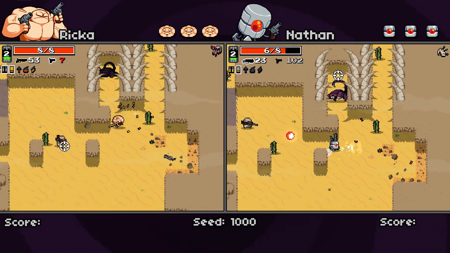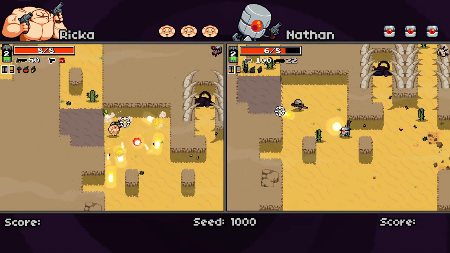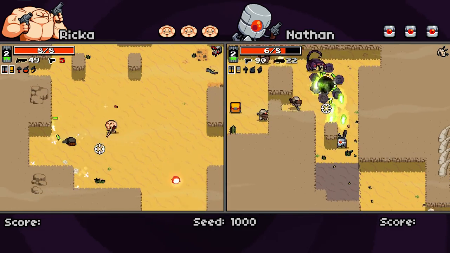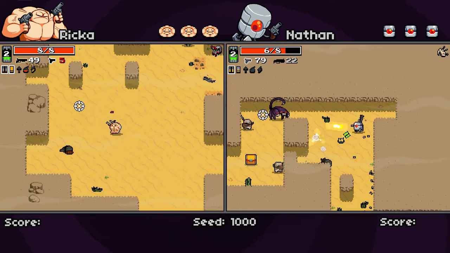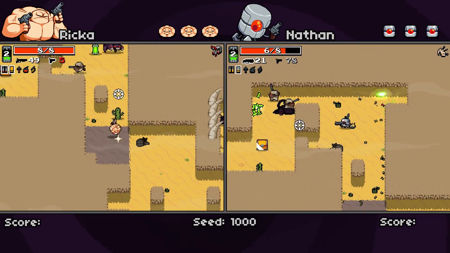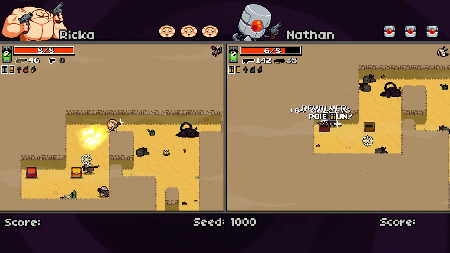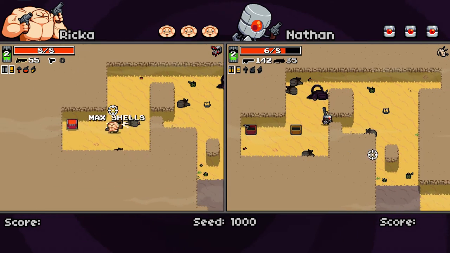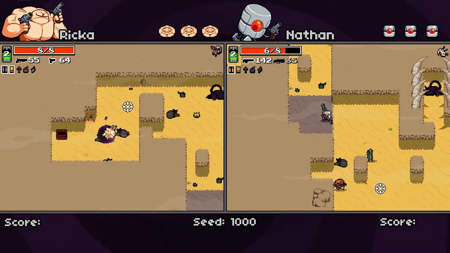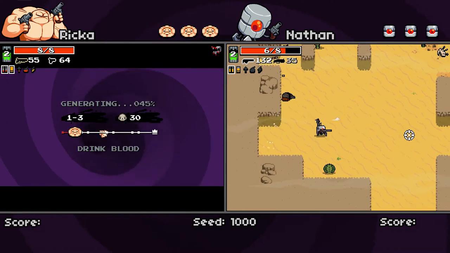A seed is something for the game to, instead of randomly generating levels all the time, just stick to one generation of the entire level system. So when you start it and every time you restart it, you will continue to go back to that same set of levels all the way through the game. Basically, here's how you do it.